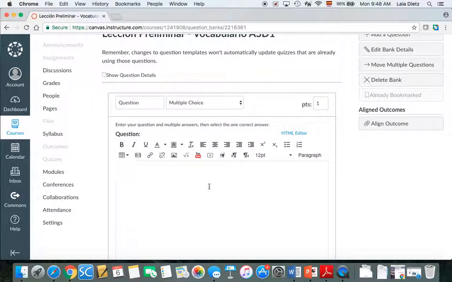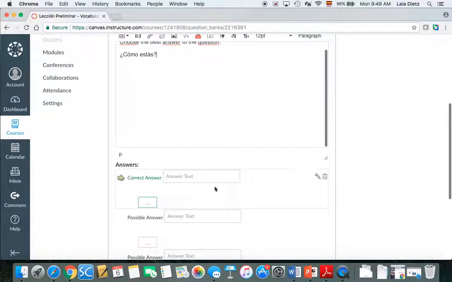por ejemplo, choose the best answer to the question. ¿Cómo estás? So the correct answer is the one you type here, yo estoy bien.